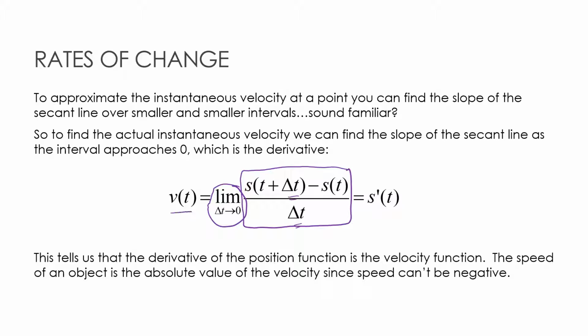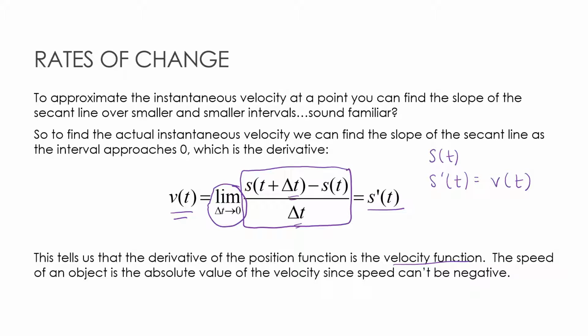So we're saying if we want to find the velocity, take the derivative of our position function. We have our position function s of t, and if I take s prime of t, that's going to give me my velocity function. And then we'll talk about what happens when we take a second derivative in a little bit. But essentially this gives us the velocity function.